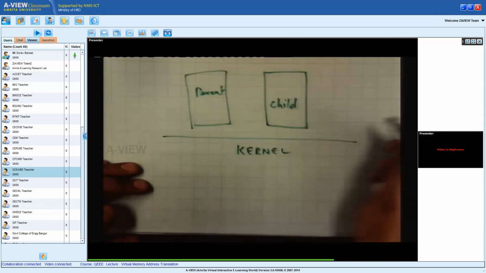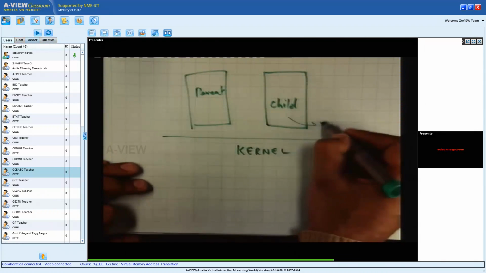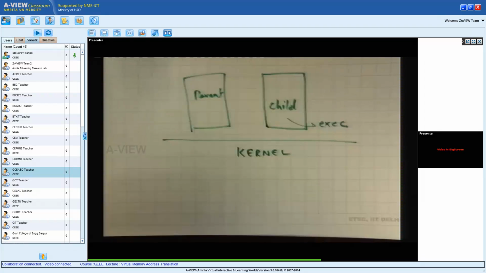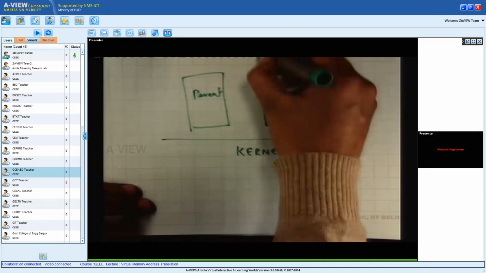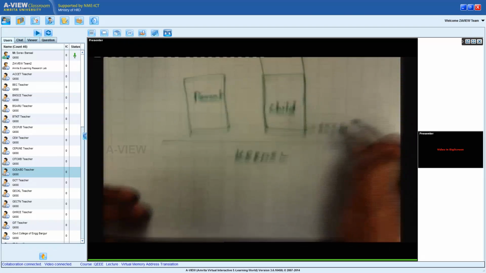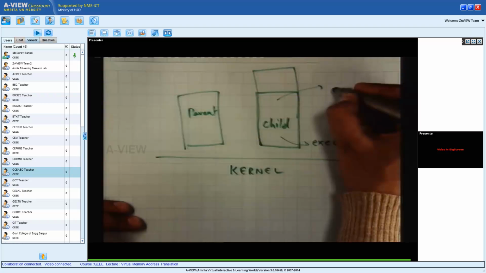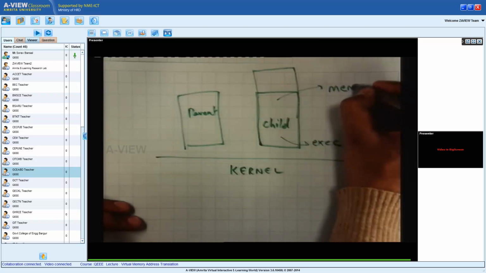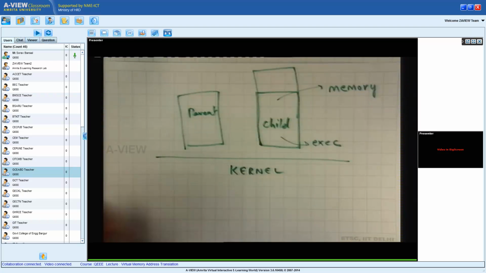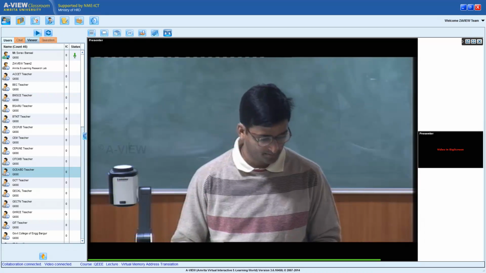But let's say it then called exec, and the file it execs is much bigger, so this child will actually grow in size. By size, I mean the space inside the rectangle, which I'm representing as memory. So this is all the memory space of that child. So it's possible for a child to be bigger than the parent, no problem.